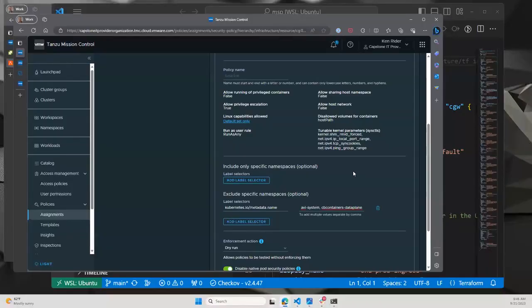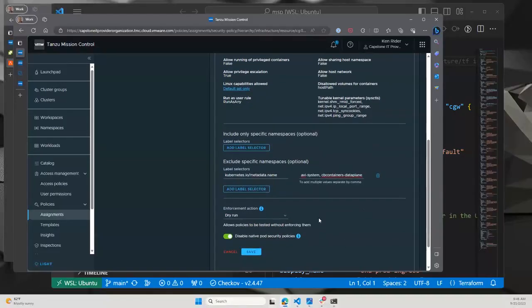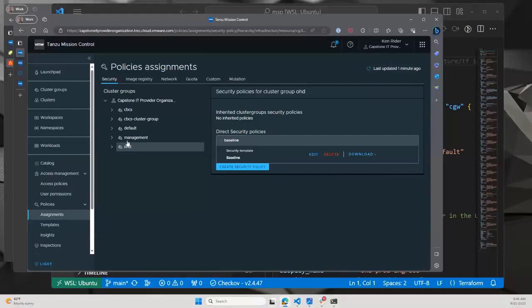But we also set it up to be what's called dry run mode. So it won't actually prevent anything from running, but it'll tell you that there's something wrong, so you can go off and fix it. We always start these policies in dry run mode so that we don't break anything right out of the box. But once we have seen what happens because of those rules, and we've addressed them, we will then change them to deny mode, so that if something tries to run that violates that policy, it won't allow it. So we create a default security policy for everyone.